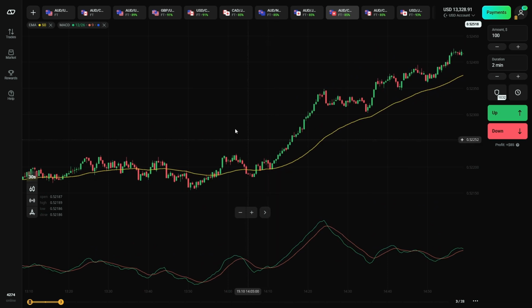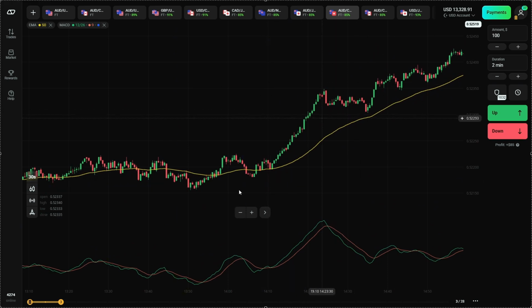Let's get right to it. First, here's a very clear example. As you can see, the market was below the yellow line. Let's call it the yellow line so we don't repeat ourselves. So it was below the yellow line, then it moved above it, as you can see at this point. Also, if we look at the MACD here, we had a crossover from below to above. The green line crossed the red line from below to above, an upward movement.